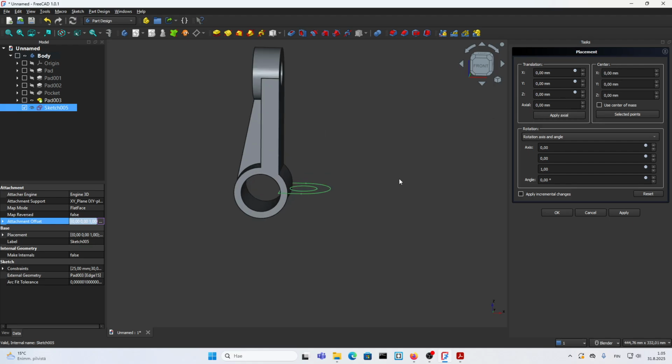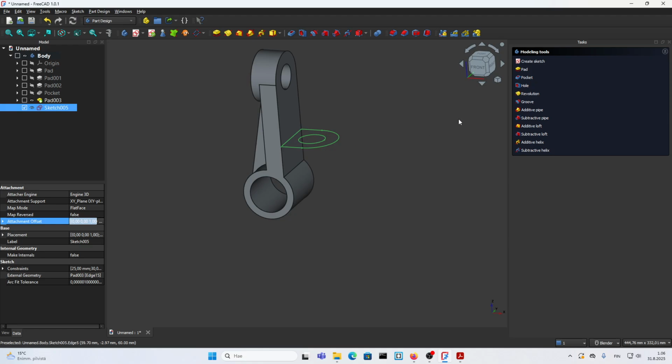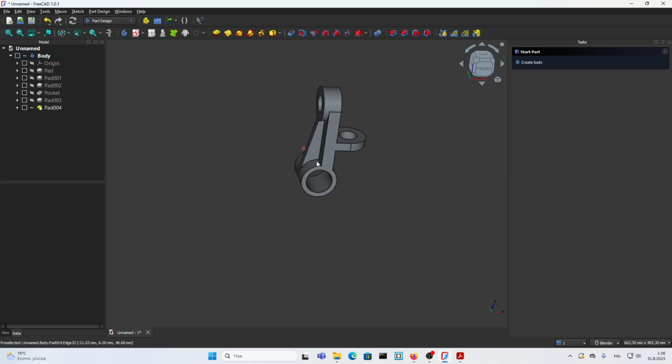As you can see, you can move your sketch in many directions. This is the X direction, this is the Y direction, and this is the Z direction. Now we only need to move it in the Z direction. I will turn these to 0, and we said 60 millimeters. Press OK. Here is our sketch. Now pad it. The thickness is 15. OK. And our part is modeled and ready.